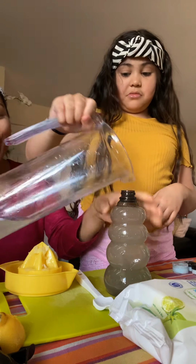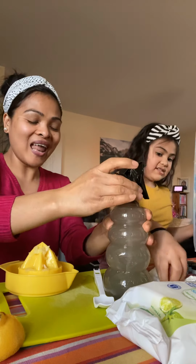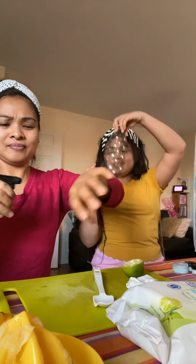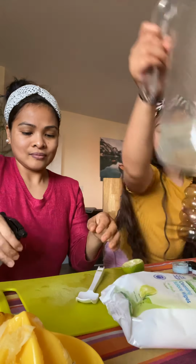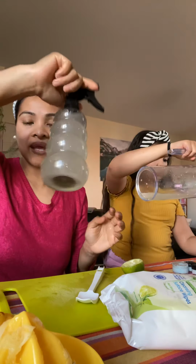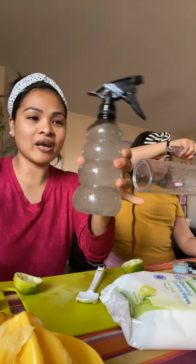Our table smells lovely now. Lemon, lime, and vinegar, ready to clean the house. There we go, and then we need another cup. It's ready for cleaning the house. We make the DIY vinegar and lemon and lime with water mixed together.